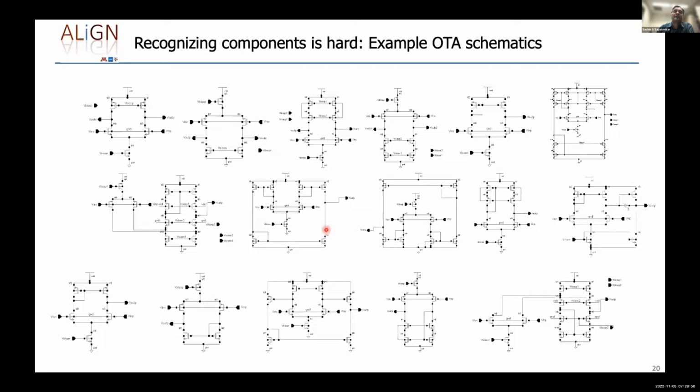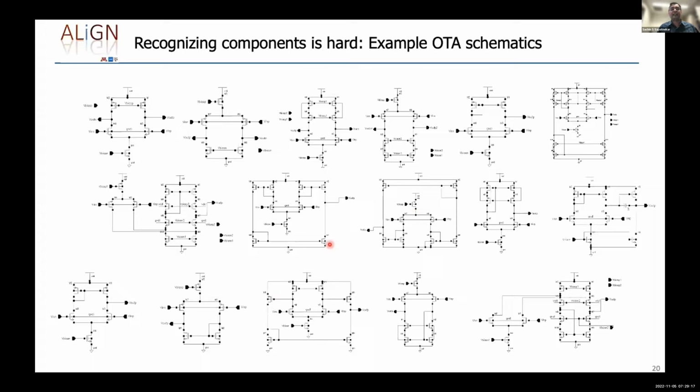However, if you think about the way that a designer figures this out, they recognize that each of these has a differential pair structure over here, where the input goes to two differential inputs. Then there's a current source over here, which comes from a current mirror driven by bias circuitry. And you can see again that this is available in a number of different circuits over here. And then there's a load, and perhaps there's an output stage over here.